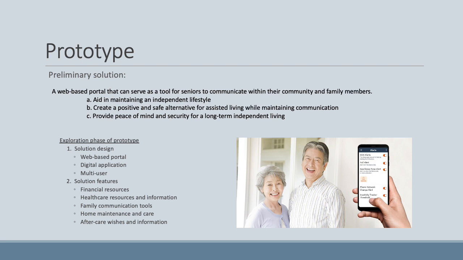Our prototype strives to achieve this goal, but touching back to our how might we statement, it narrowed our solution to focus on aiding and maintaining an independent lifestyle for our character profile group, develop a tool that would create a positive and safe alternative for assisted living while maintaining an open-ended communication with family members and caregivers, and provide a solution that would provide a peace of mind and security for a long-term independent living environment.